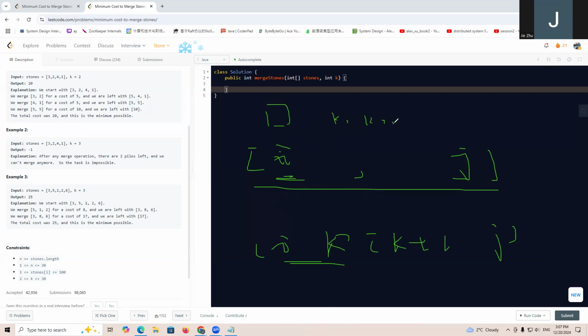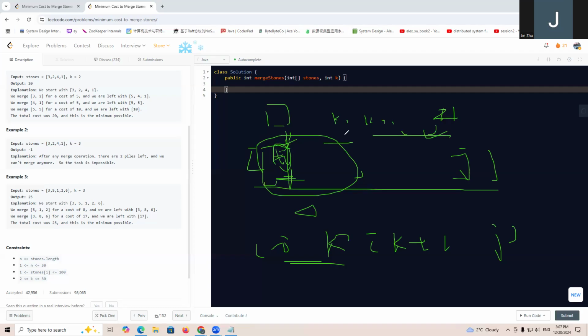That means we can always iterate. For example, we can merge this part into one part, and then the rest, no matter what kind of part number we want. If k is just the same as I, that means this I is not merged with anyone.